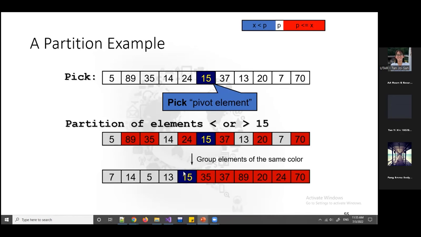Regroup them into left and right. So these are the two partitions that we are looking into. Then this 15 is actually at index 4.